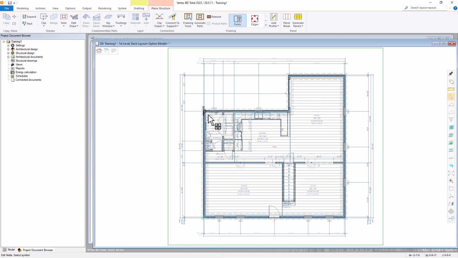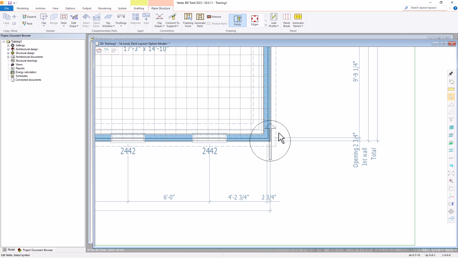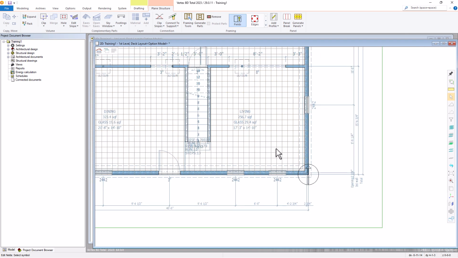The origin marker indicates the start location of the joist run. Currently, it's starting on the left side of the structure. If we want to move it over to the right side, select the origin marker and select the grip point, and you can move it over to any point along the right side of the structure. I'll select the lower right corner. Disregard the change in the hatch pattern. The hatch pattern is used to represent the floor volume. It does not indicate the direction of the floor joist.